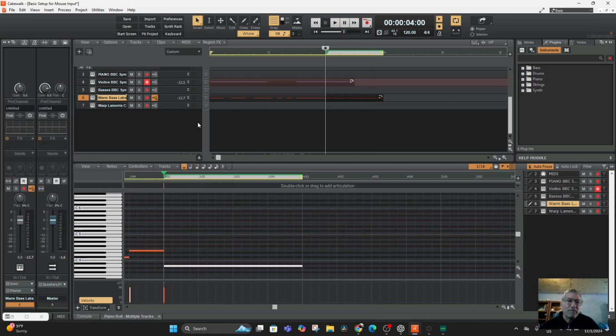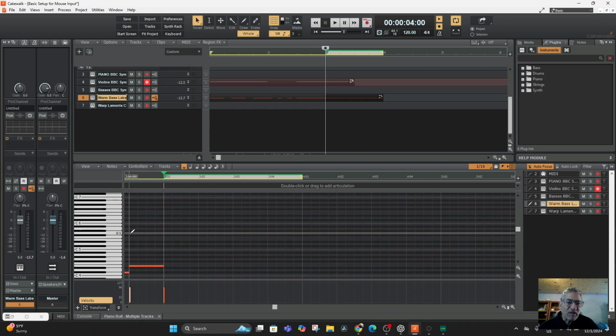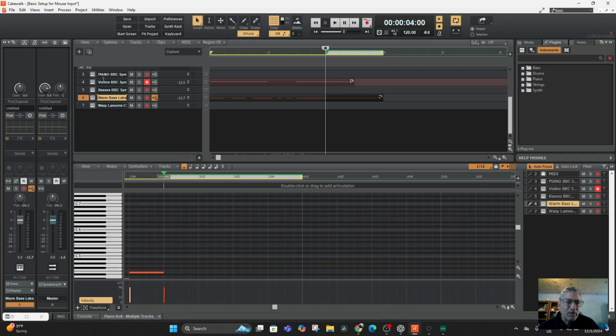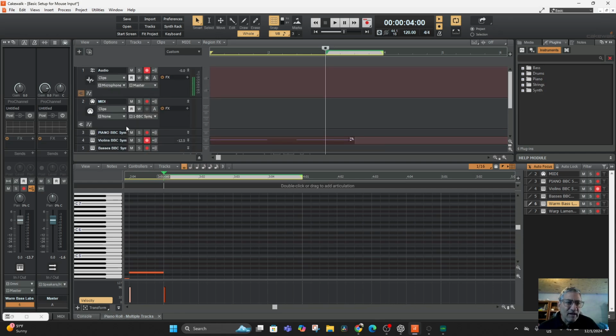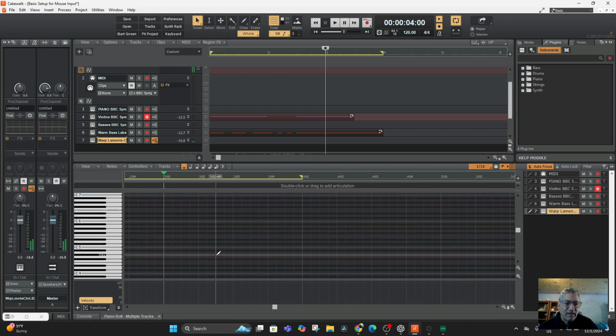So it's basically just that. And you can write entire songs just using your mouse, putting in different things. If I wanted to put in warp laments in here, then I could just go in and add that track.